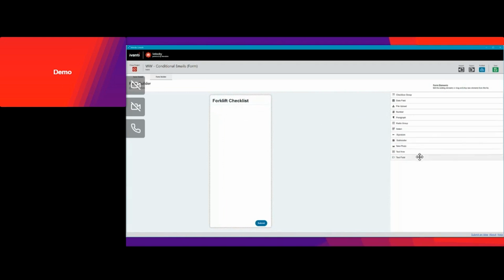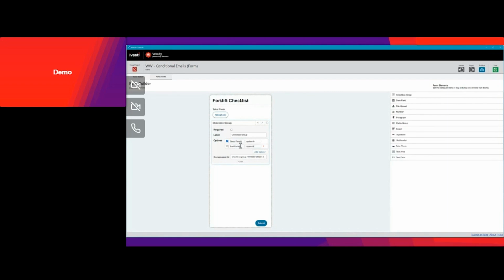In this case, we're going to add a take picture field, so we can take a picture of the forklift. And then we're going to add some checkboxes so we can show whether the forklift is good or bad. First area, we're going to put good forklift. And the second one, we're going to put bad forklift.